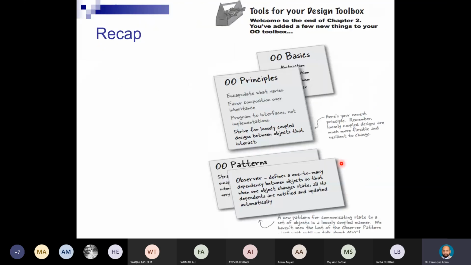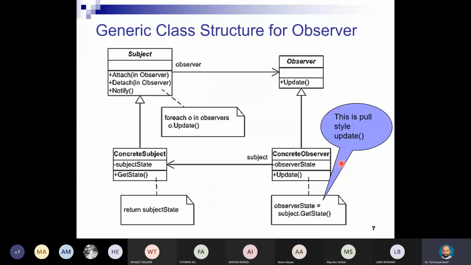Then we covered the observer pattern, and this was the generic structure of the observer pattern. There is a subject, concrete subject, observer and concrete observer, and there are important attach, detach, notify methods as well as update methods in the observer pattern.